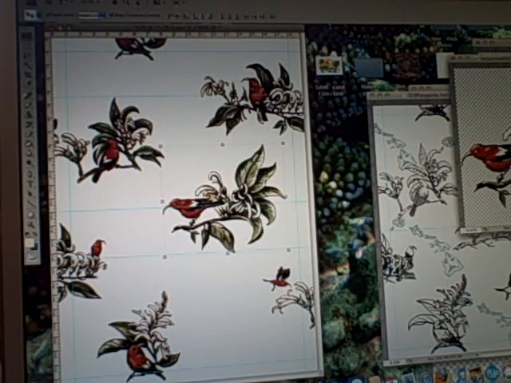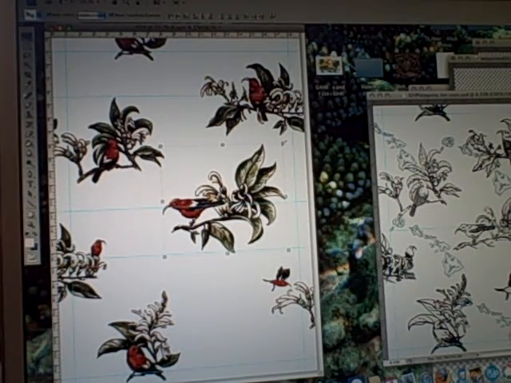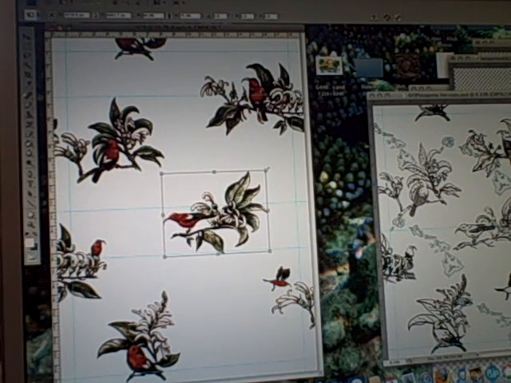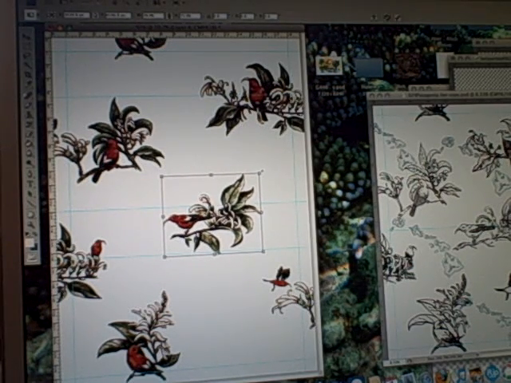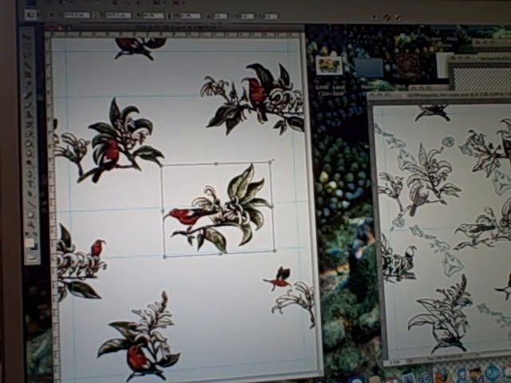Okay, and then that is easy because he just goes right in the middle. He needs to be smaller. Okay.